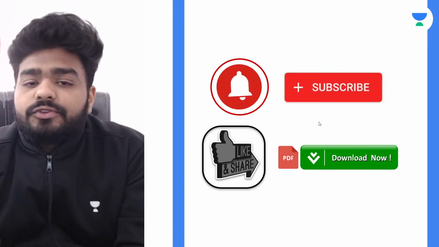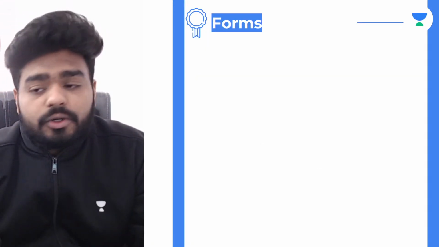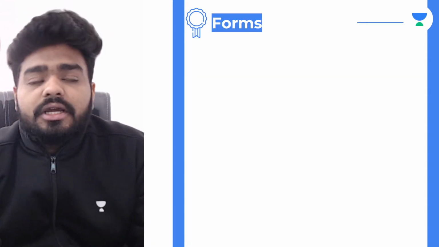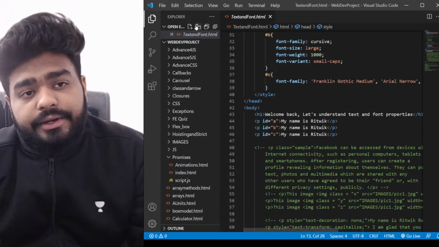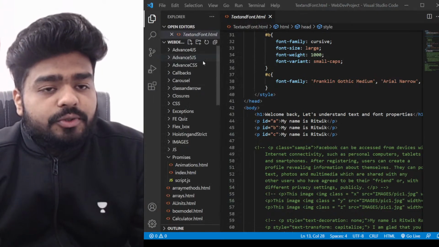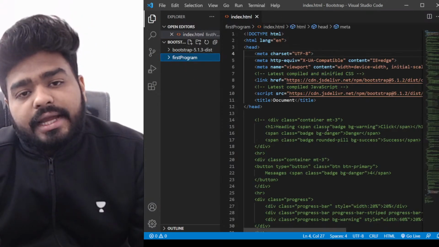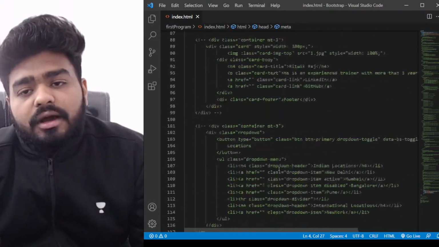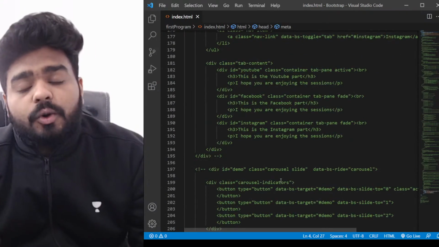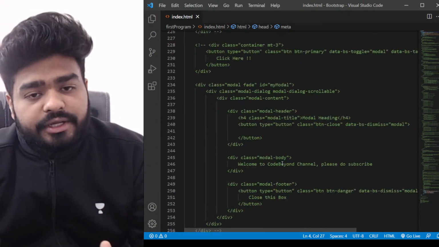Right, so let's get started with today's topic, which is Bootstrap part 6. And if you do not know what we have done till now, if you have skipped some of the sessions, do not worry. I'm just going to show you what all things we did earlier. So this is Visual Studio Code. I'm just going to open my folder where we are doing the Bootstrap project, the Bootstrap explanation. So this was the folder, and here we were doing all our programs. As you can see, we have covered a lot of things in our earlier sessions. If you have not gone through the earlier sessions, go ahead and check them out once, so that you get an idea of what all things we have covered here.